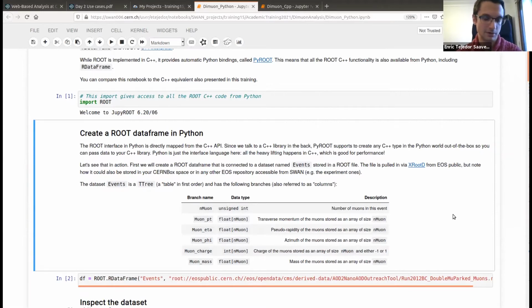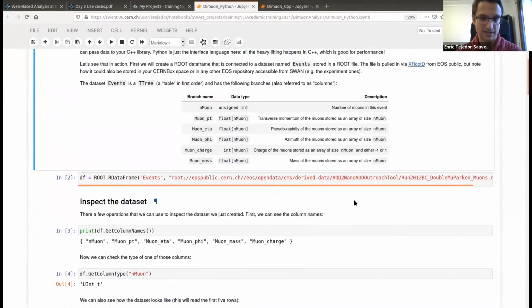You also have it available in Python, including RDataFrame. But under the hood, and this is important, everything runs in C++, because those classes are implemented in C++. So Python is just the interface language. All the heavy lifting happens in C++. The event loop happens in C++.